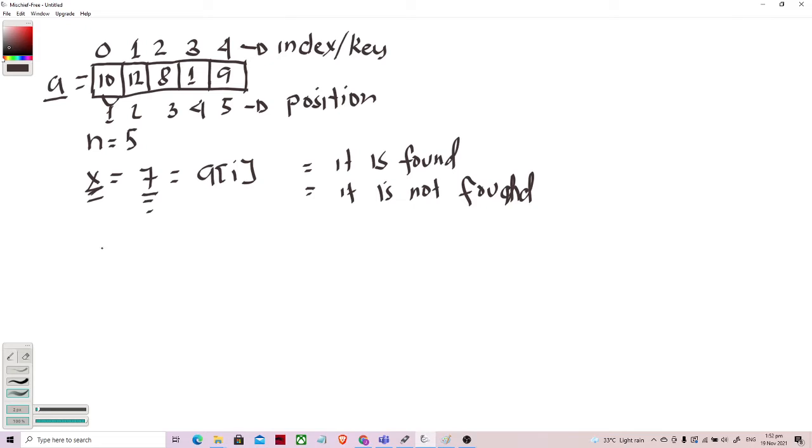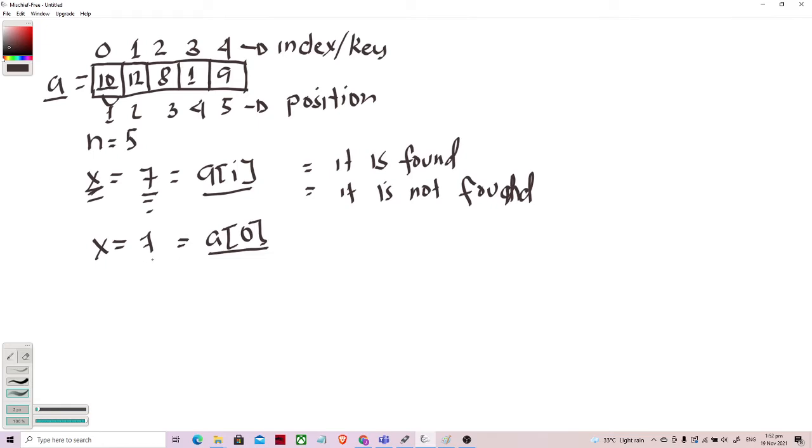So first, on the initial element, x is equal to 7. Is x equal to array sub i? Let's say array sub i is represented by its index. So let's put 0. Is 7 equal to the value of array sub 0? Array sub 0 has the value, or the data, 10.